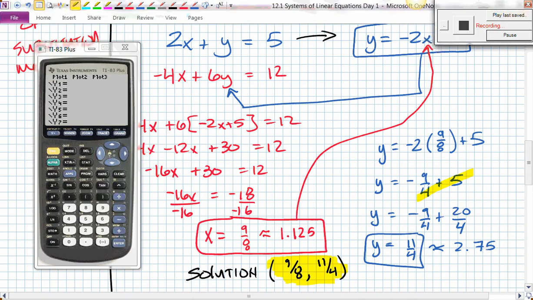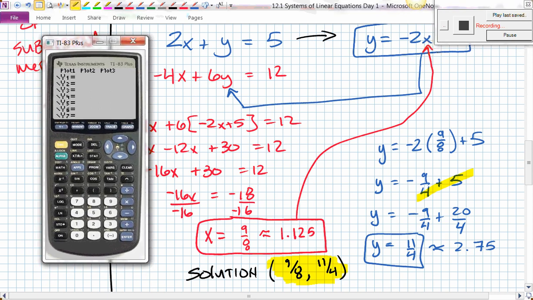Okay. Now, on these calculators, we can plug in a system of equations and take a look at the graph and see where they intersect. Here's how you do it. Unfortunately, you have to solve each of your equations for y because we can't put it any other way. So the first one's easy. This is going to be negative 2x plus 5. But I need someone to solve that second one and tell us what it is to put it into the equation. Solve the red part for y.